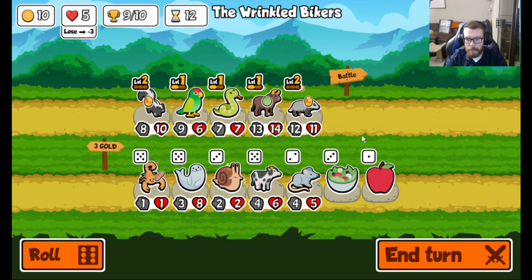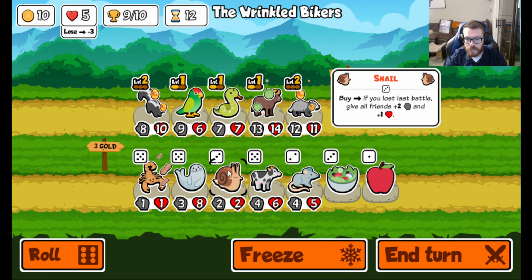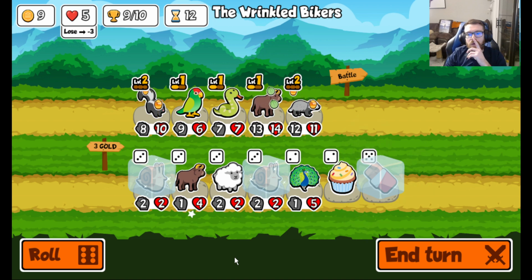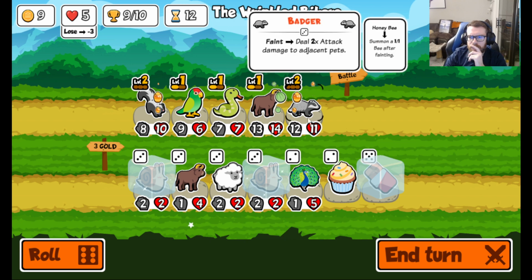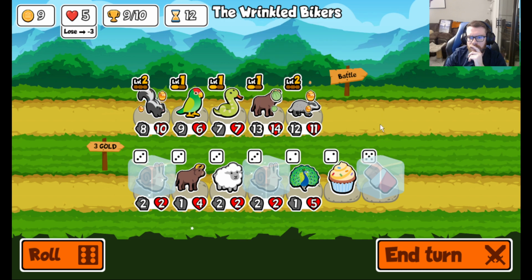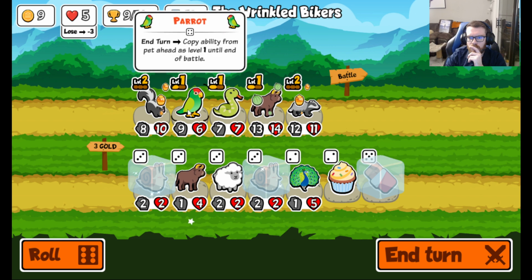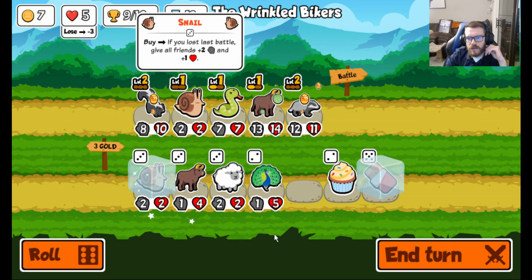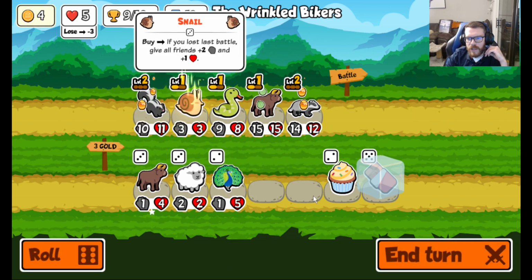Alright. Ooh, a snail. Double snail. And a chocolate. Okay, let's see. There's really no point in giving this ox a level 2. I think the parrot needs to go here. Let's go snail. Snail.